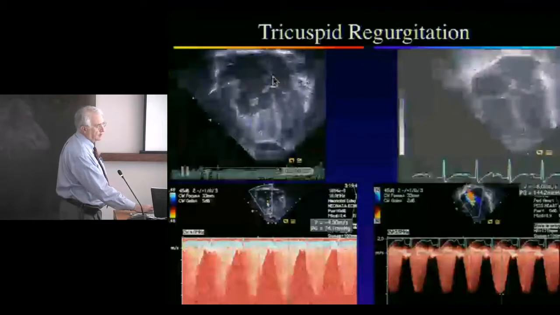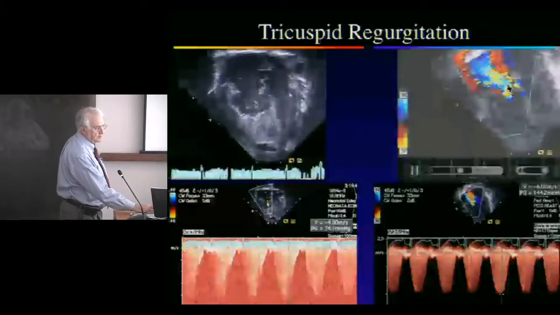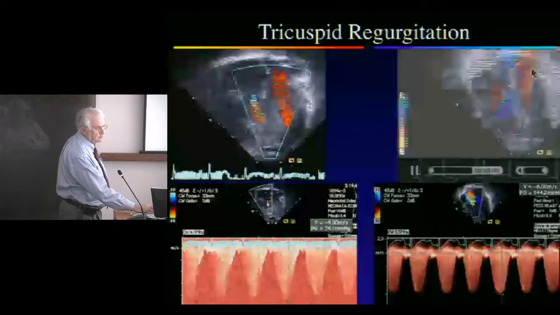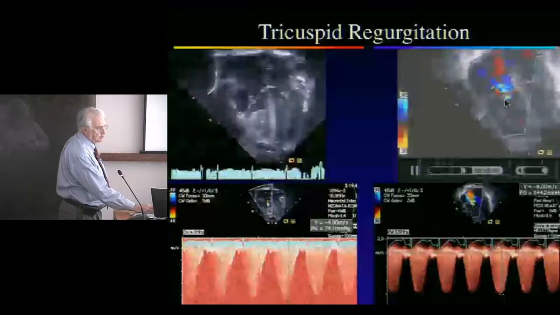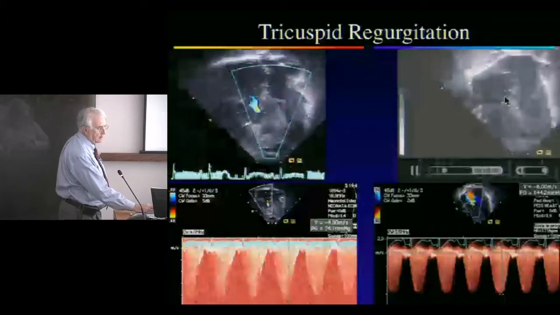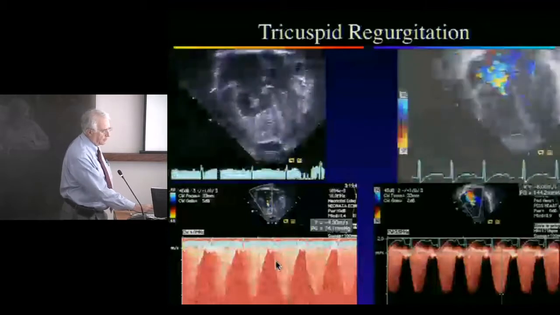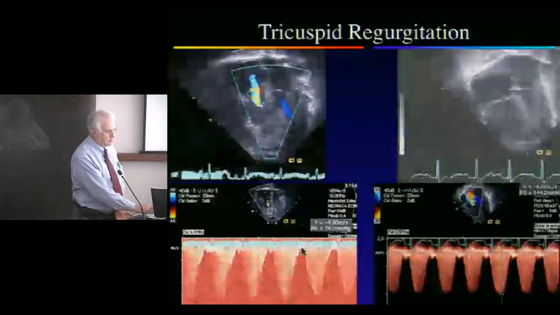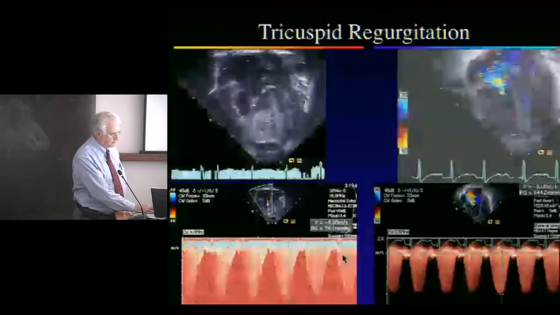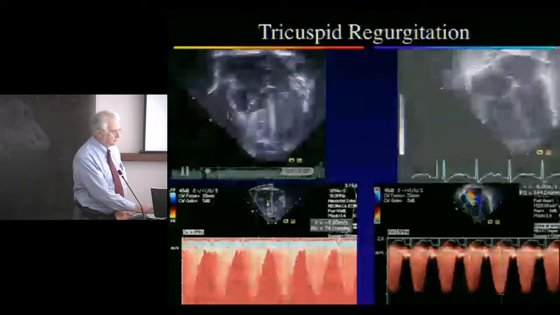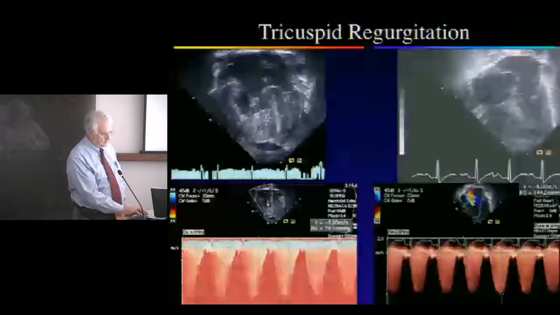Again, if we look here at this image, just looking at the color flow with the tremendous hypertrophy, you can see the atrial septum bulging into the left atrium and the tricuspid regurgitation well defined by the color flow method. But when you look at the Doppler, you can see that systole occupies almost the entire cardiac cycle and that diastole occurs for a very short period, suggesting that this is a very non-compliant right ventricle.